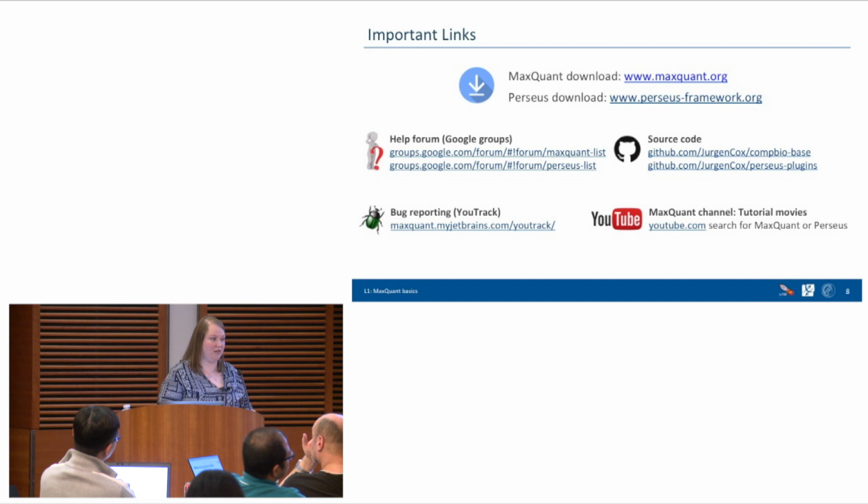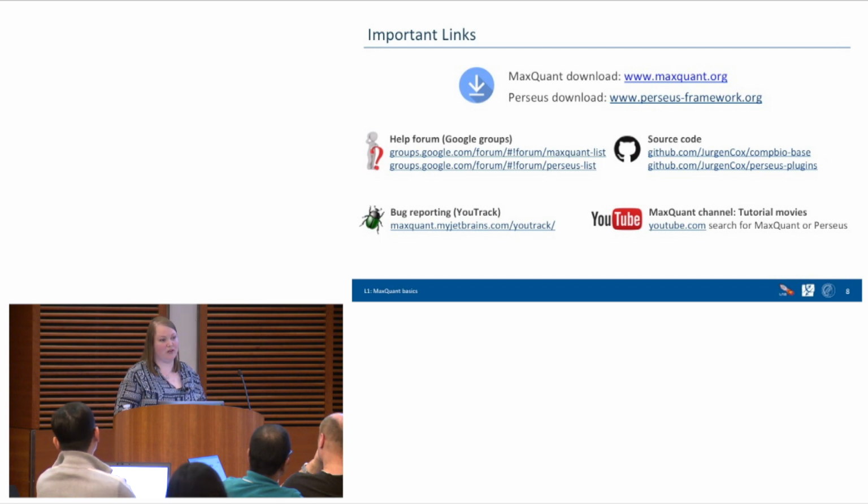And also, we have an output file, a log file, and there it also writes the error message. So if there is something, please add all the information to that. That helps us to better find the error, and then of course it helps you that the problem is solved faster.